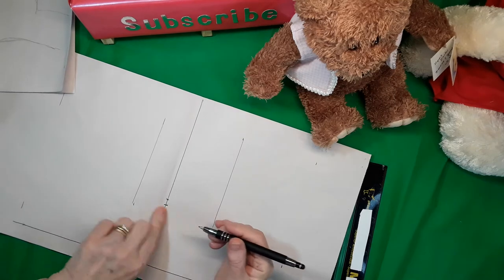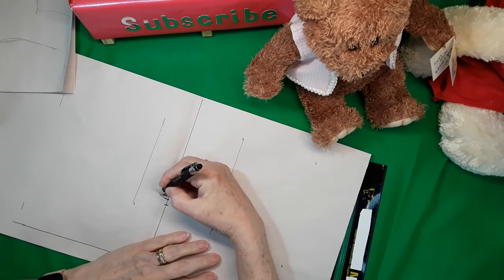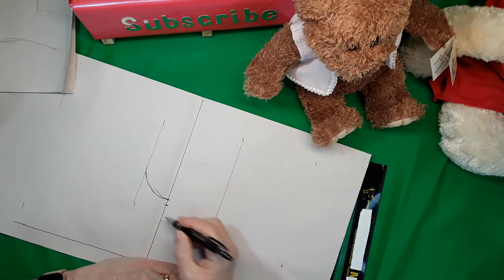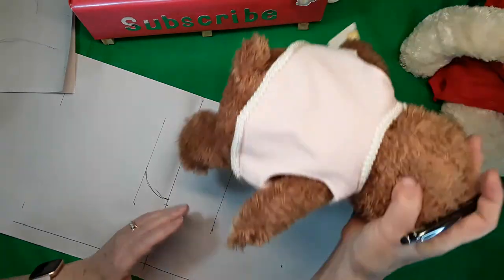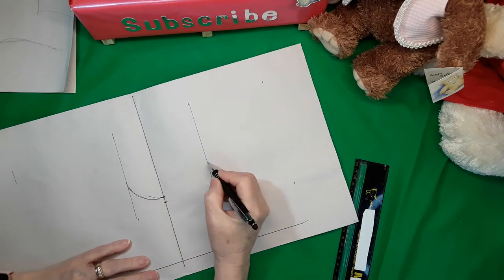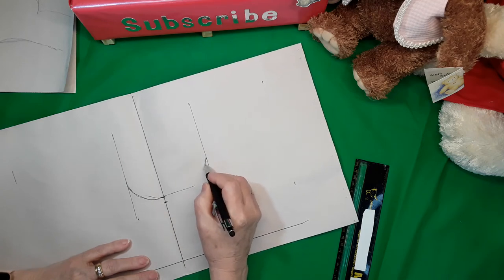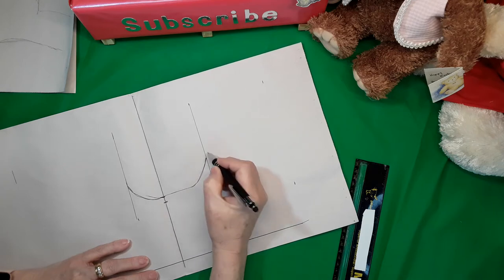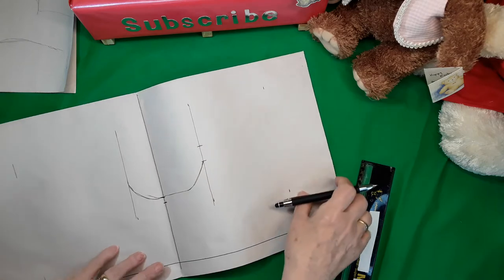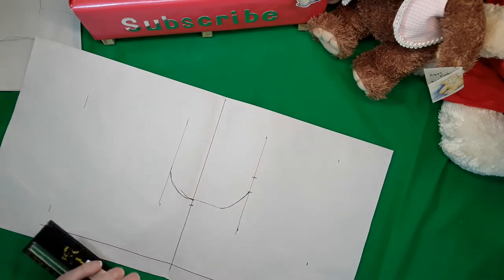This is my crotch seam, so I want to just curve this around like that. For the back, as I mentioned, it's pretty flat here, so I'm going to go up about here, run this straight across to about there, and then curve this. Now I will make a little mark here and here, and this is for an opening for his tail. Now this will all be cut out of the pattern.